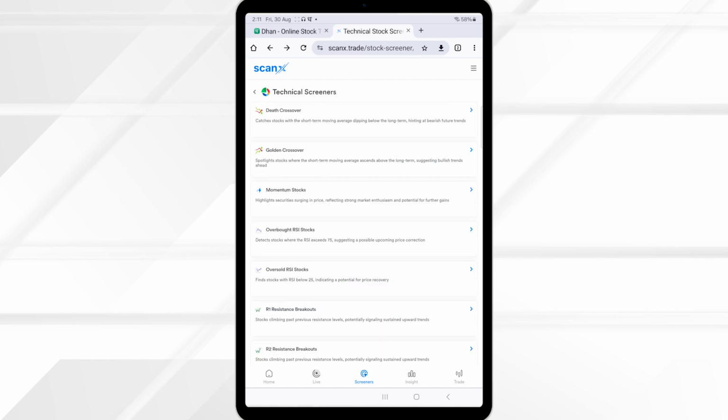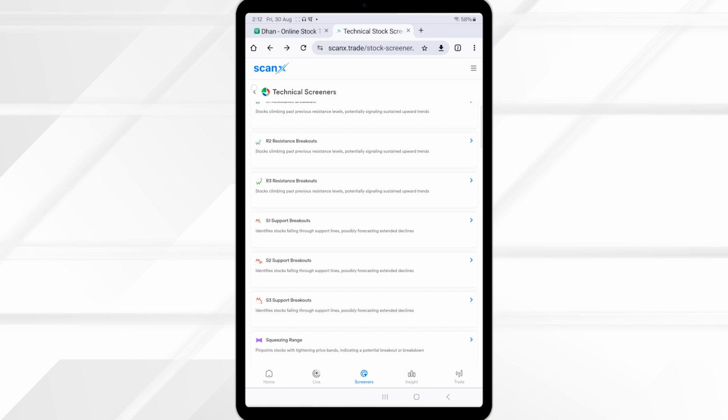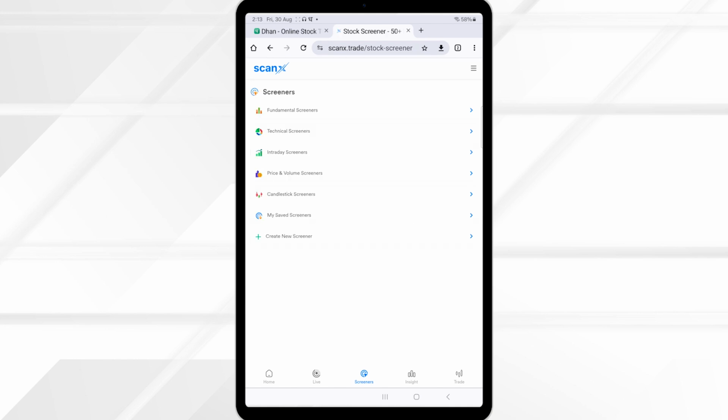You can also, by the way, go to the Dhan website and set EMAs and then find out the crossovers as well. But going to each stock and then finding out their crossover and whether or not you should invest in it becomes very challenging and time consuming. So that is when ScanX comes into action, and it will just let you have screeners and then you can decide really quickly whether or not you want to invest in it. Similarly, we have multiple screeners like this. So you can see that there are multiple kinds of screeners which you can take a look at.